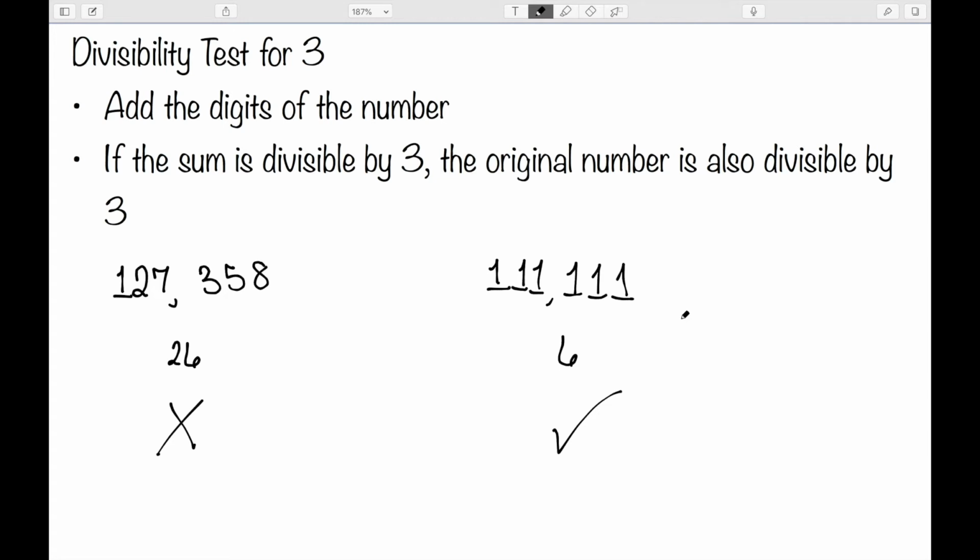So the divisibility test for 3 is very different than those for 2, 10, and 5. So why does this work? Why is this a valid way to determine whether a counting number is divisible by 3? In order to think about this, let's think about the number represented in base 10 blocks. The number will be divisible by 3 whenever those base 10 blocks can be divided into groups of 3 with none left over.